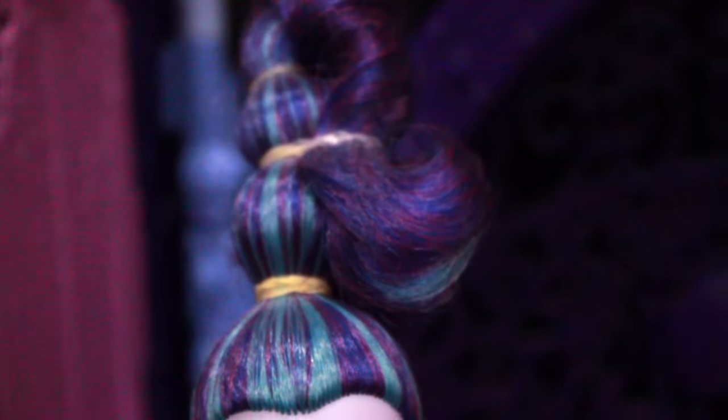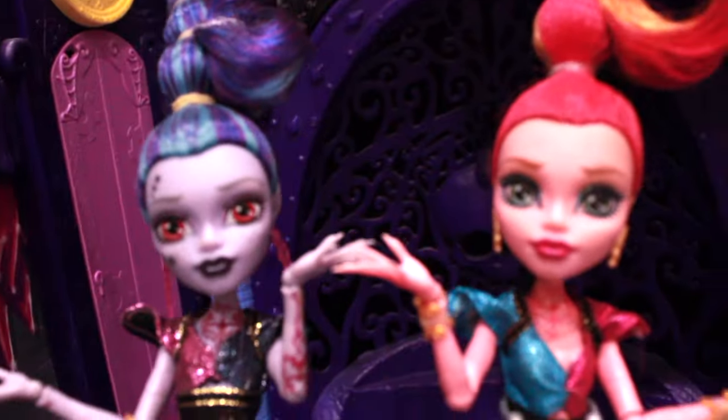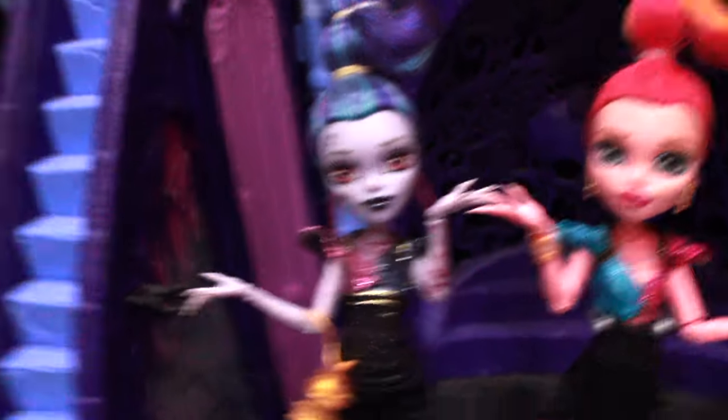I know that Whisp's hair isn't perfect, but if I would have the courage to redo her hair, I would totally do it like this. She's an SDCC doll. I'm like not risking ruining her, because I spent so many years trying to get these dolls and then I would just ruin them like the same day I get them.